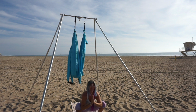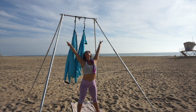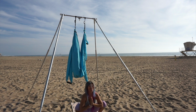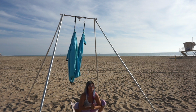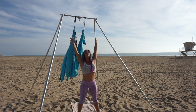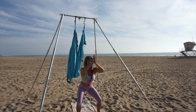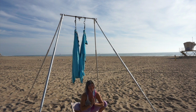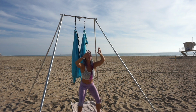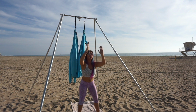Breathing, inhale, big reach back up to the sky. Exhale, yogi squat. Big inhale, reach, open through the heart, open through the chest. Exhale, yogi squat. Inhale, reach the arms up, point the palms to the sky, call in whatever it is you deeply desire. Exhale, yogi squat.